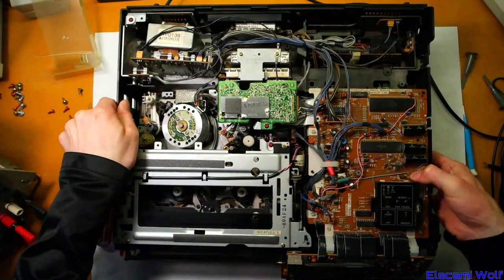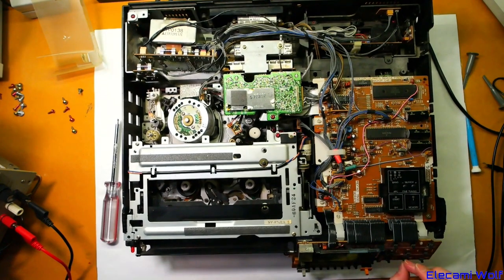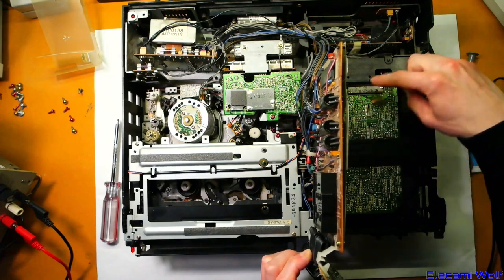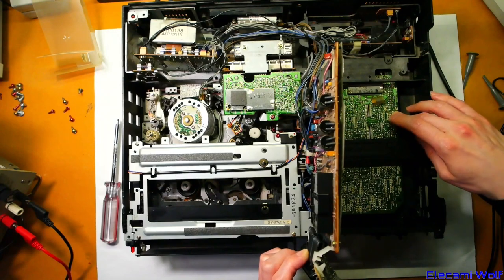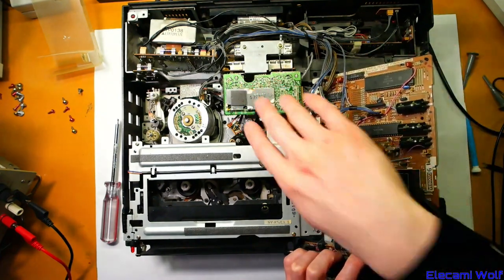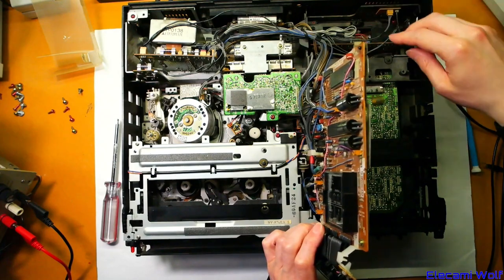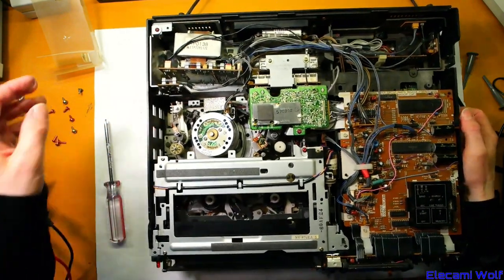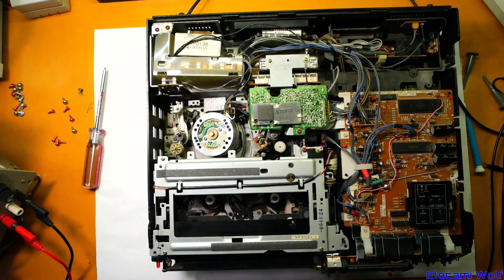I think we'll leave that one there and we'll come back next time. We'll get out another VCR of the same model and we'll see if we can use parts from that to get this one working. That's the first look at the National NV870 VCR with hi-fi stereo sound. When looking in the service manual, I did find that other board on the top that I'd said looked like video stuff — I think that whole thing is the FM audio decoder and encoder. That whole board there is just for getting the hi-fi sound. So presumably the other version, the NV450, will be very similar inside — it just won't have that board, or the hi-fi heads on the drum.